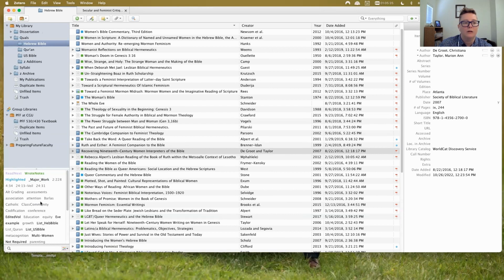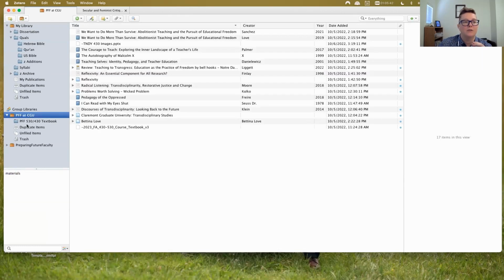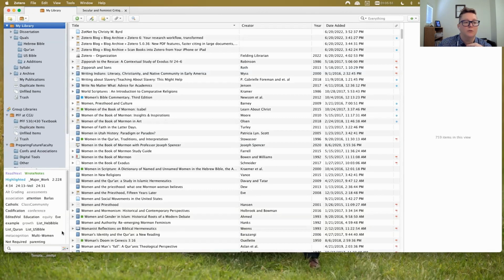So you can see if they're grayed out that I don't have any works with this tag in this collection. But if I go over to my whole library, you can see that they are all there, except there's still a few grayed out, and that is because I am seeing the tags also from these group libraries. So it gives you a clear indication of where tags are being used too.